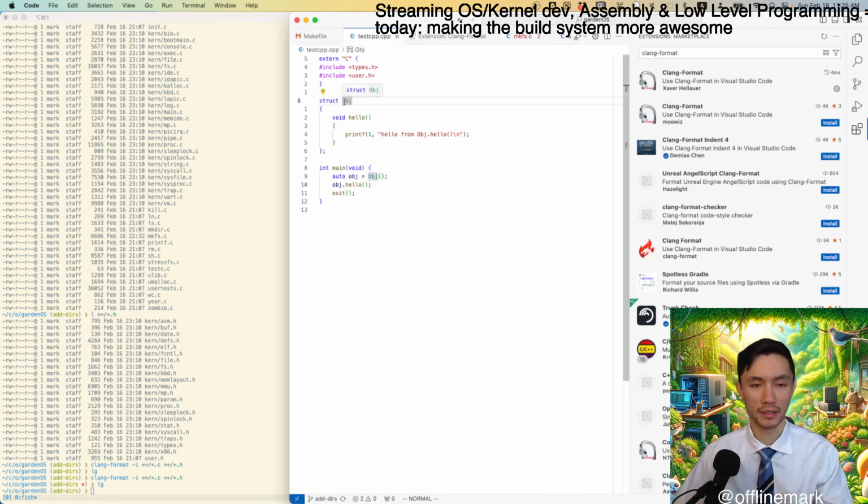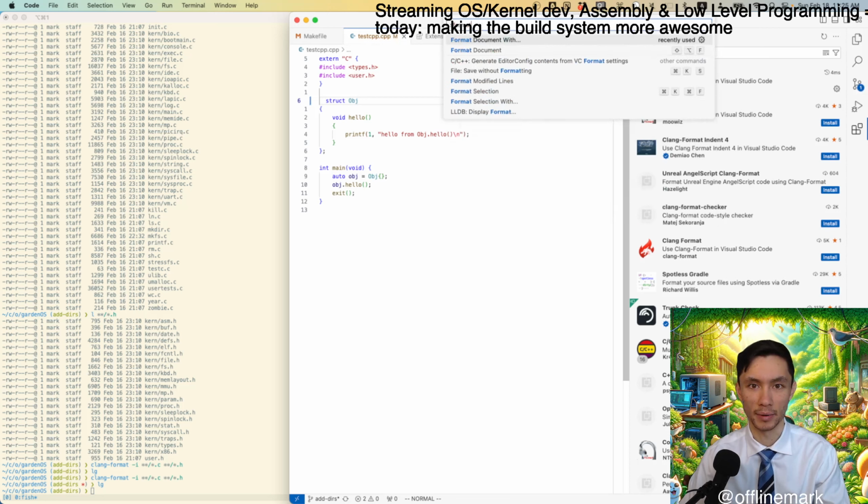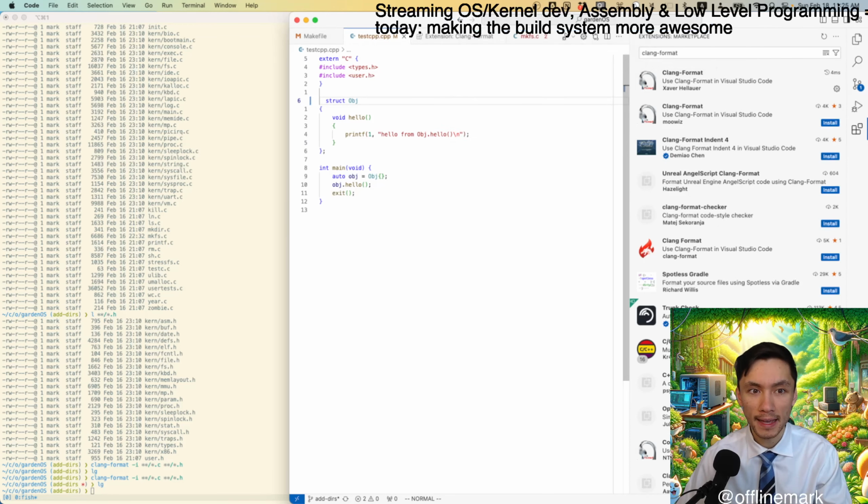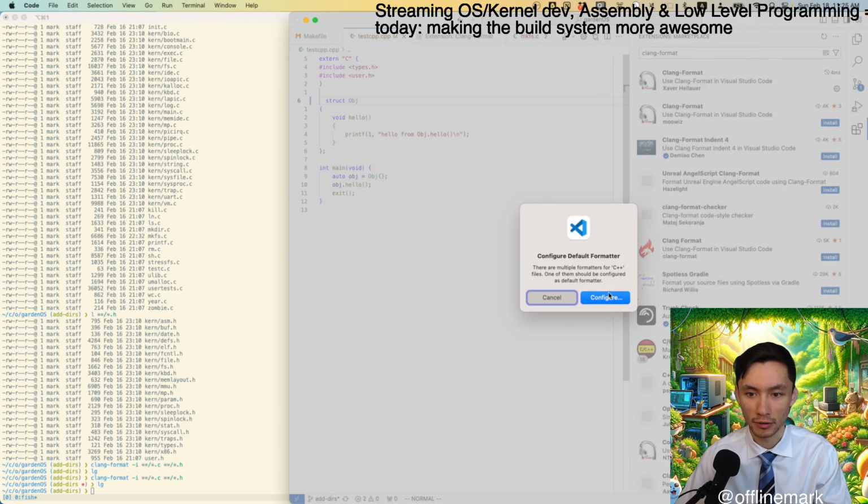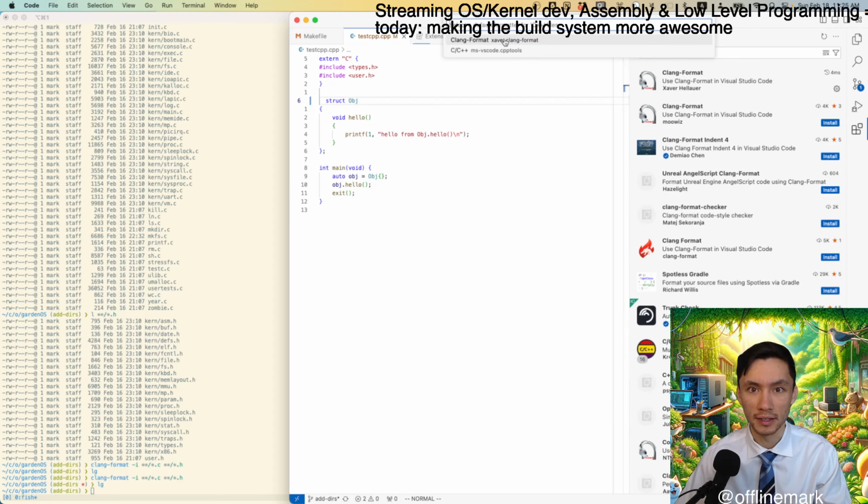Okay, so we've installed that extension. That was pretty easy. It's not configured on save. Format document. Multiple formatters. Configure. Clang format.